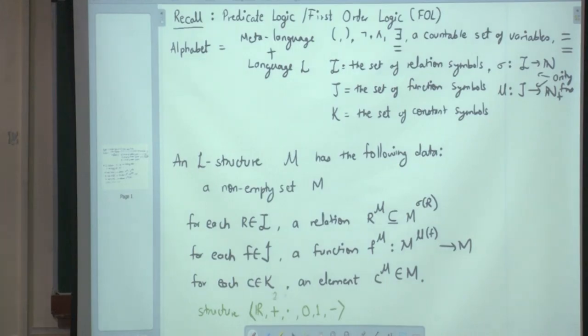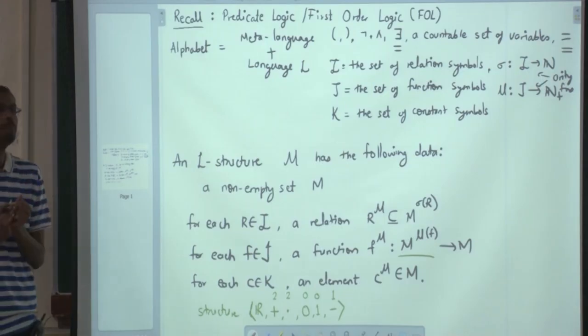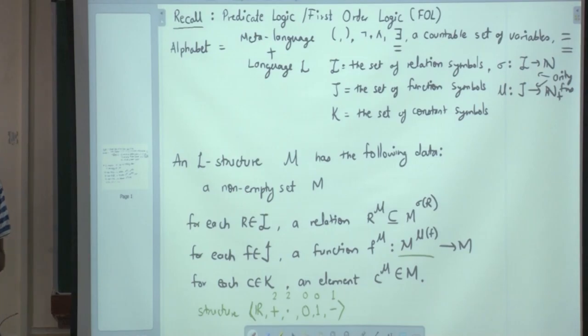And on top of it, I should write the arities: 2, 2, 0, 0, 1. Multiplicative inverse, very good question. Is multiplicative inverse an actual function? Why? 0 doesn't have a multiplicative inverse. That's a really good question. Please pay attention. I said that you have to take inputs from M. Multiplicative inverse, if it takes 0 as input, what should it output? Do you want to formally define 0 inverse is 0 and break mathematics? We don't want to do that. So, it's not a function. Multiplicative inverse can be defined using properties, the formulas that we define, but right now it's not part of the structure.